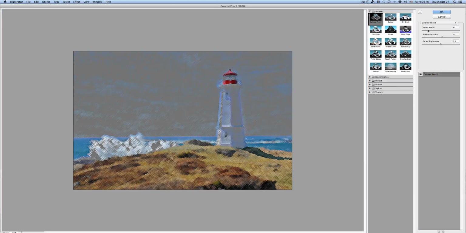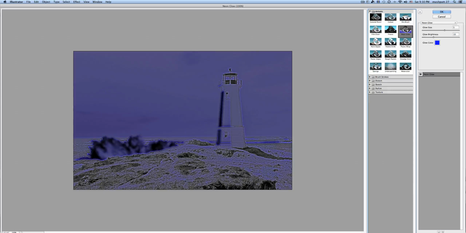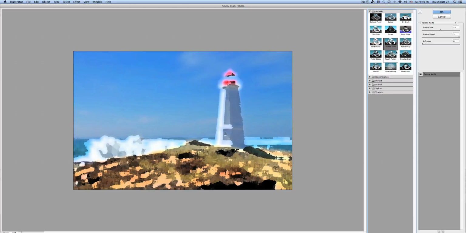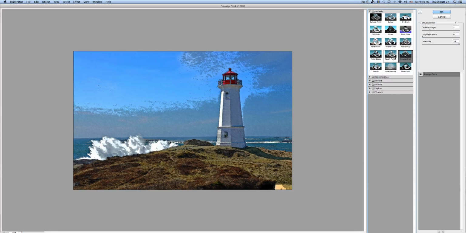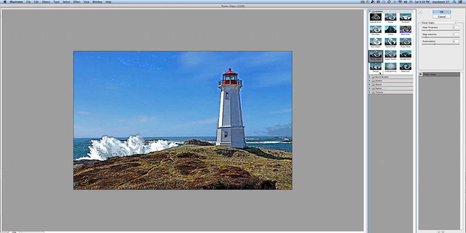There are adjustments that you can do for each one of these effects. So this is color pencil, stroke pressure, and then paper brightness, which would affect the color. What else do we have here? There's a lot. You could certainly explore these on your own. Film grain, that's kind of a neat effect. So although it's not as easy to simply just change the colors of the image, there's certainly effects that you can put on your image that would work nicely.